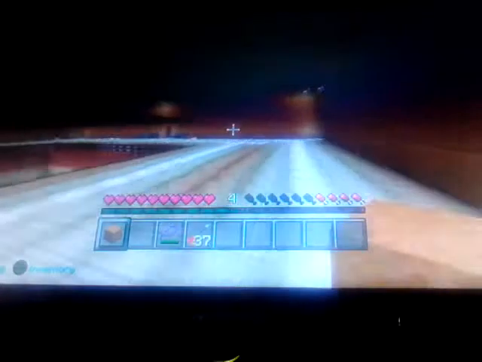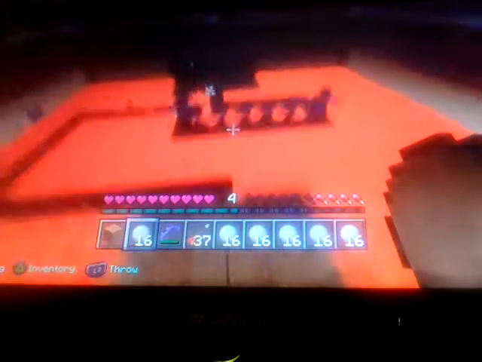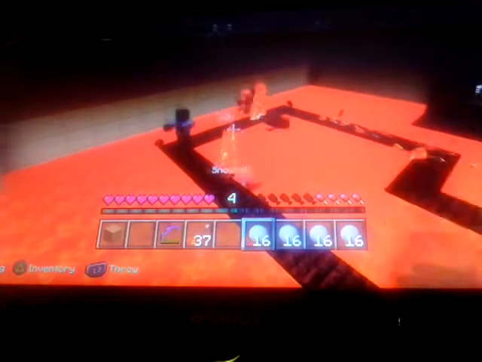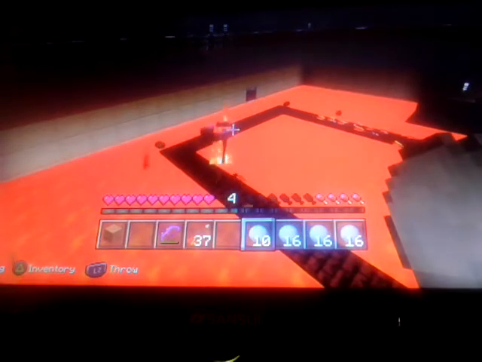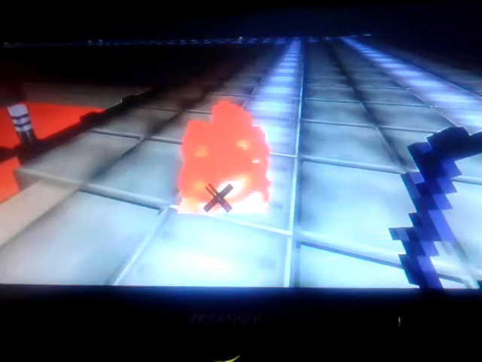Oh god. Alright, so just one more sand, and we get the god bow. Alright, let's put the sand in and we get the god bow. There we go. Ooh, let's see what this has. Flame and infinity.